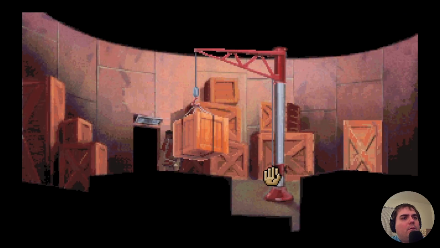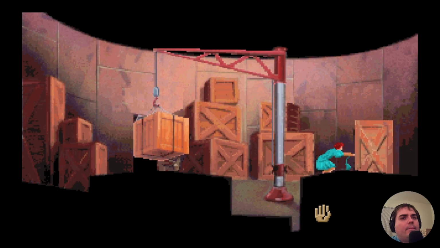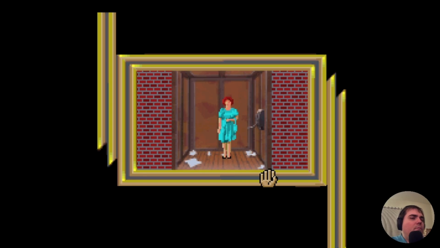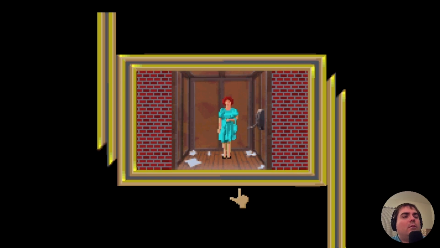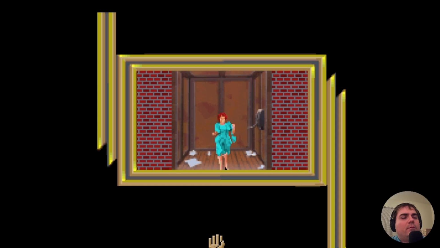Run in here. Switch to push. Push crate. Open door. Use the elevator. Down we go. Hold on, I just want to check. Okay, so I have the charcoal save there. Alright, so we're down here now.